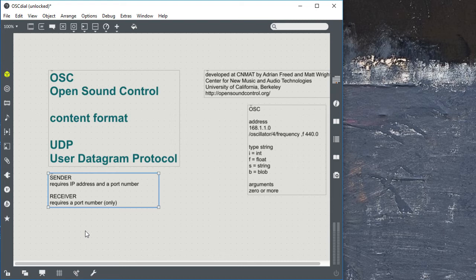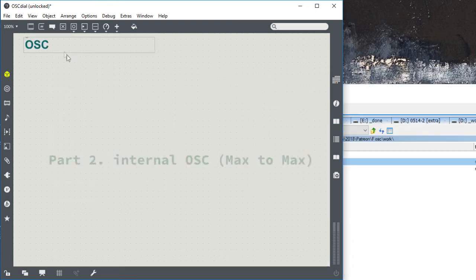So once a receiver binds to a port, as we say, or is listening on a port, no other receiver can use that port. This is a common source of error as well if you don't understand the way the UDP system works. So it requires a port number, and this port is exclusive.